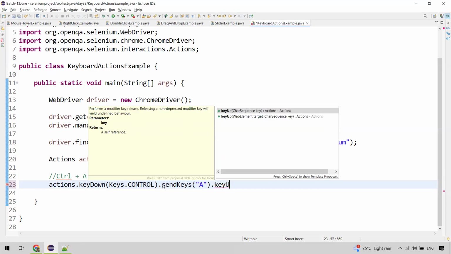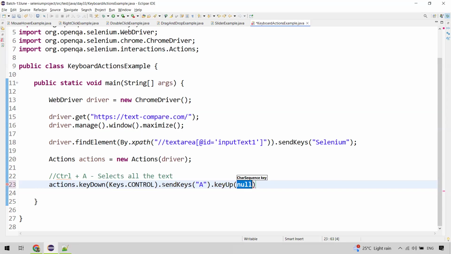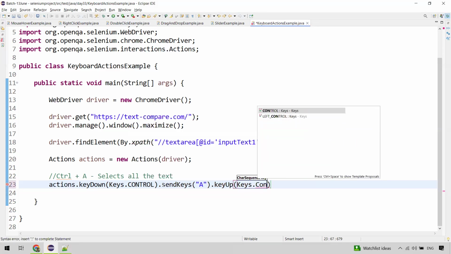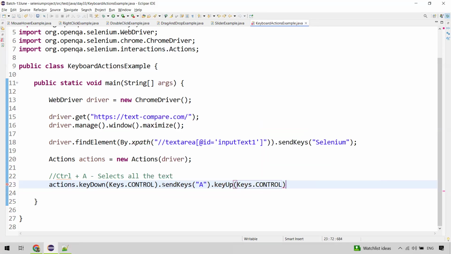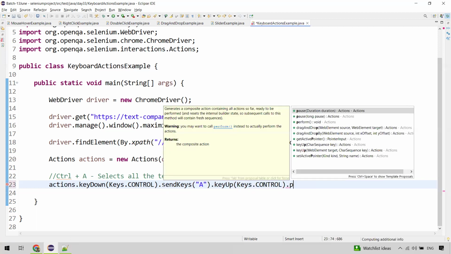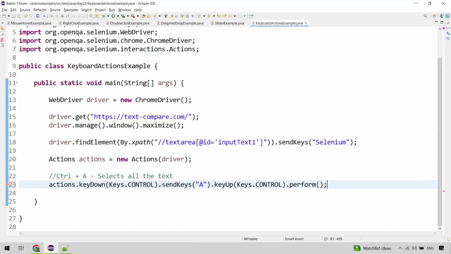For that, keyUp is the method you need to use. What's the keyUp? Again, Keys.CONTROL. And finally, you have to use the perform method, like for any other action. This is not an exception to that. As this is an Actions object, we definitely need to use the perform method.